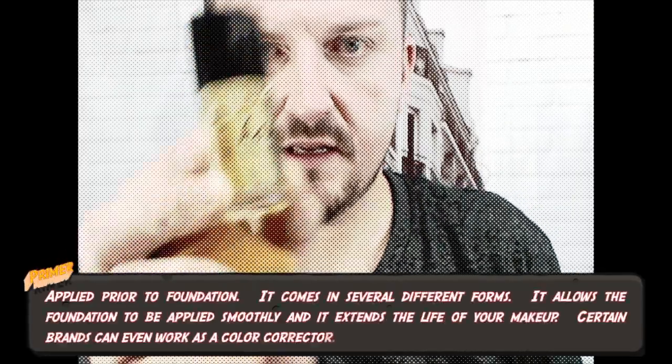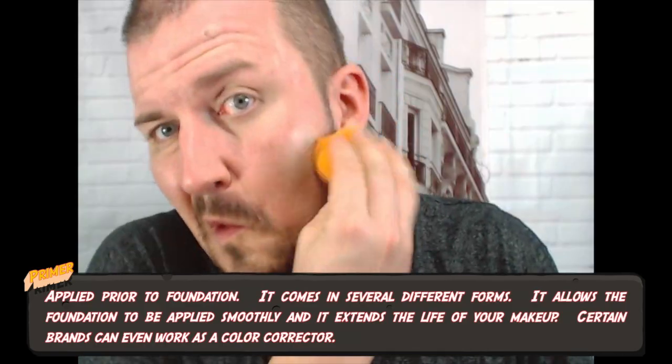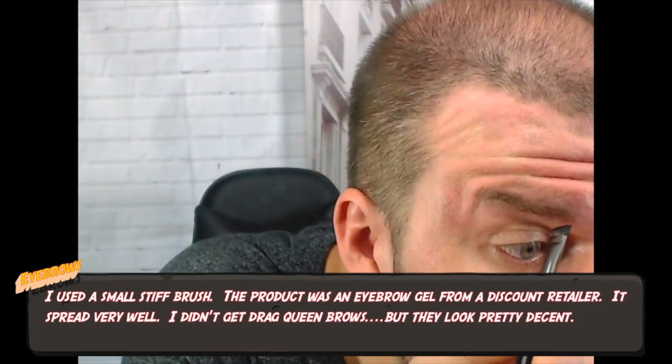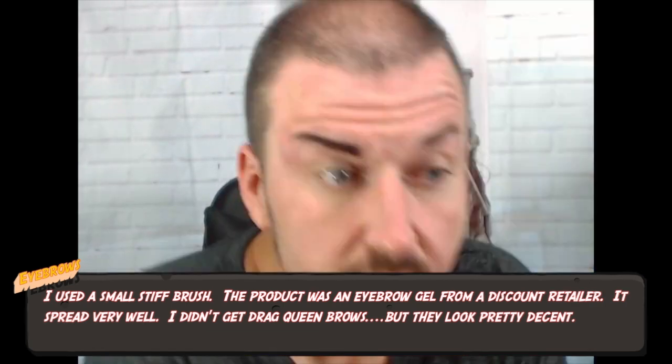First, I'm adding some primer that will basically make the foundation easier to put on. I used a NYX Honey Melon foundation primer, and it worked great. Next, for those brows, man, I had some long ones there. And you can see my poor job of trying to cover up my acne.